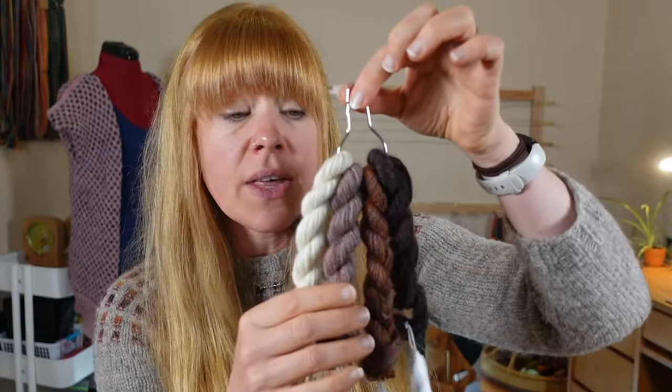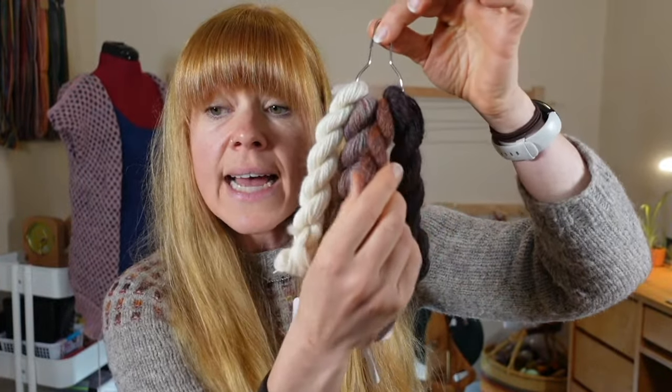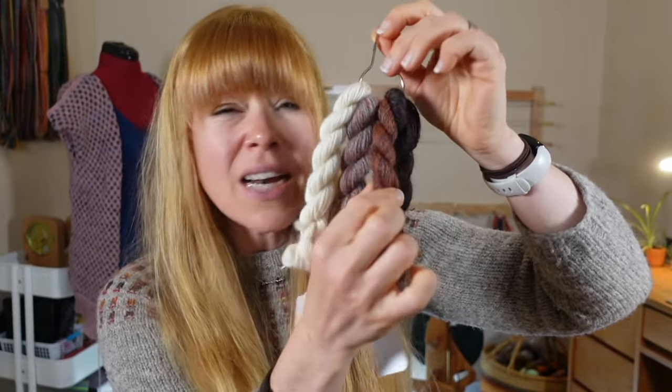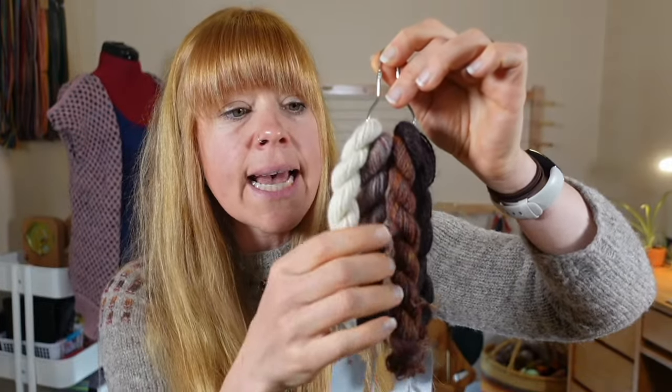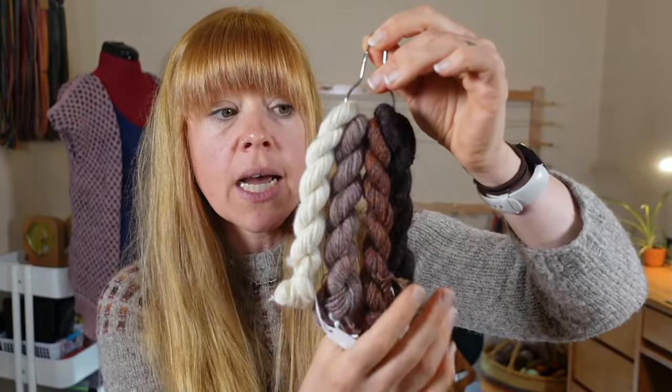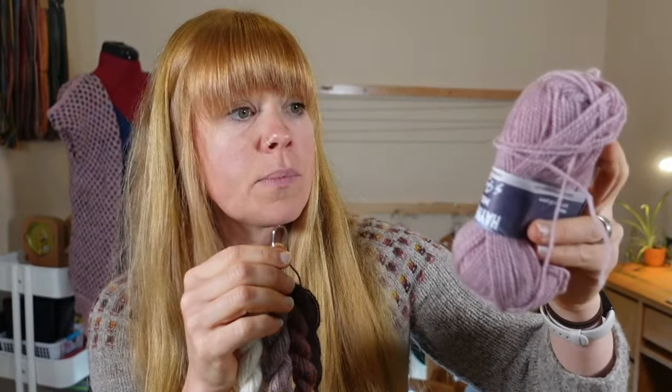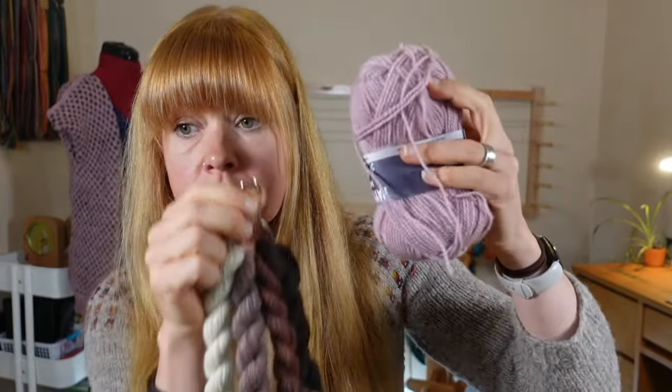Yeah, very much more muted, Kirsten, absolutely, and very cool. And it's funny because when you see it here, you think, oh, but that's so warm, because this has almost like an orange undertone to it, a kind of rusty undertone, and yet adding the white to it just makes it that much cooler a color than this stock dyed and spun. It shows what we can do with our hand spun when we have control over the fibers. So exciting.